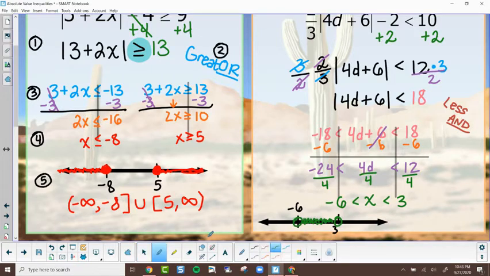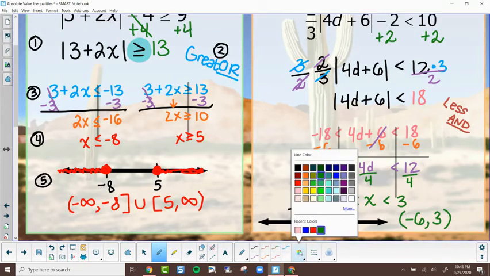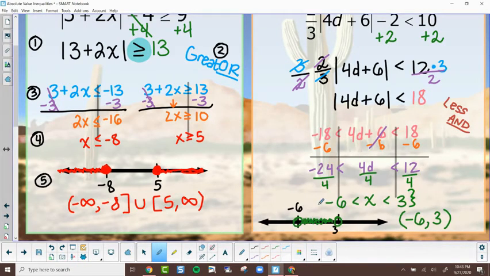You can do that in set notation. You can do it in interval notation. If you choose interval, just make sure it's negative 6 to 3. It's kind of goofy because it looks like a point. If you're wanting to choose set notation, just be sure to include those bars because it's a set of x values. See? Not too bad. I know they are a little bit goofy though.